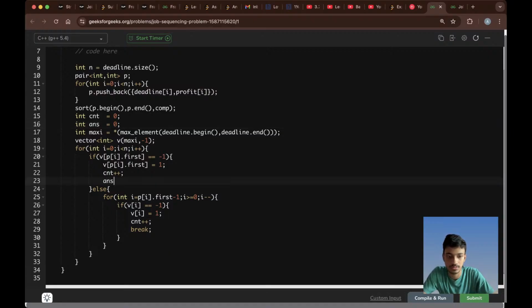So answer plus equal p of i dot second, to add the profit here also.